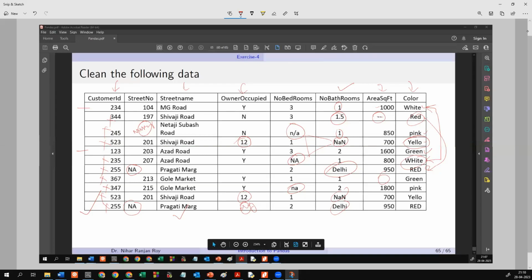Come on, data is the new gold. You cannot waste gold like this. Right. So you have to fix it up. Suppose you have a plastic product and if it gets broken, what do you do? You throw it into the dustbin. Right. But if you have a golden ornament, then if it breaks, what do you do? You keep it in the safest place. We will go to the goldsmith and get it fixed. Isn't it?